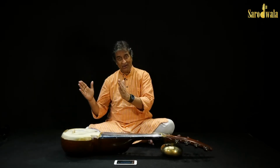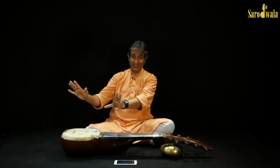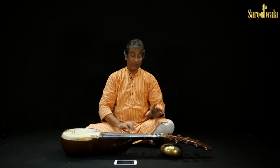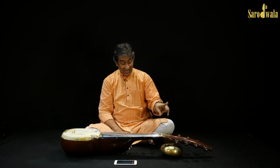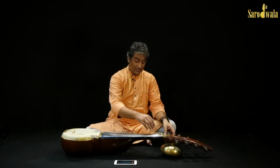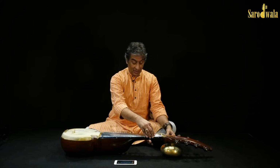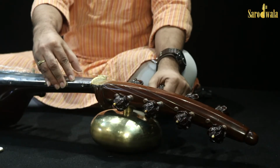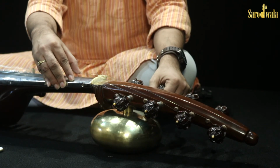You will get a diagram where everything is written, so you don't have to make a note of that. Just see how I am tuning it. But my strings are like Sa, Pa, Ga, Ni. So I will tune it. See, Pa will be the G.